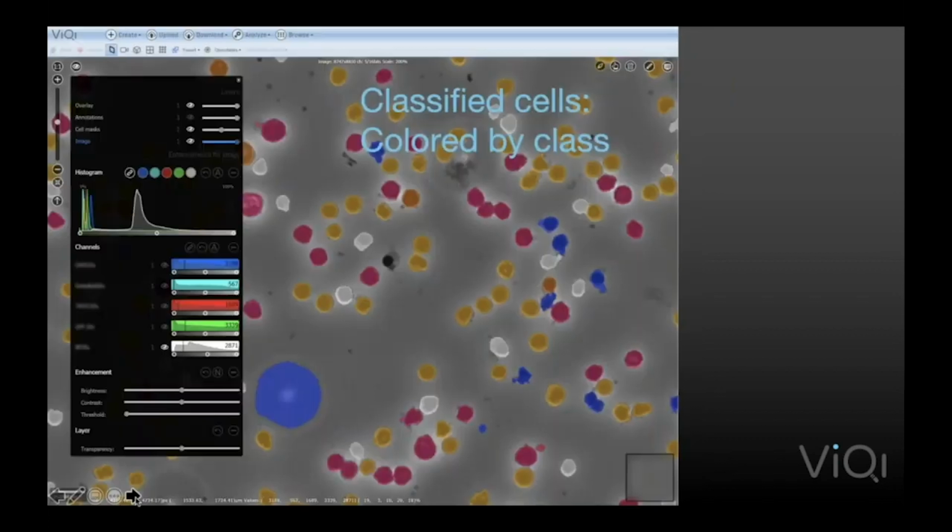That would be, in this case, a labeling of cells by class, right? So now the color coding is by what the AI predicted to be the class. And again, you need to evaluate how well the AI did. Since you manually trained it, you should have at least a chance to evaluate visually what the AI did and get your impression of whether it's doing a good job or not. But there's obviously numerical ways of checking how well the AI did, and that will go in the next set of slides.